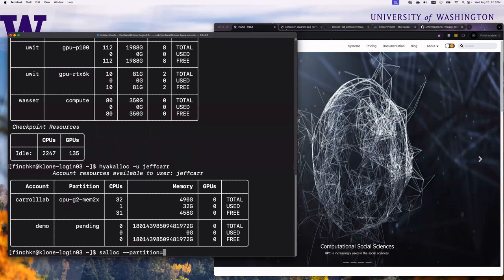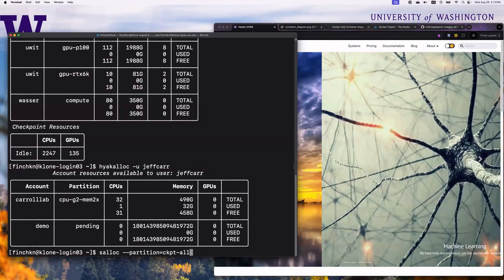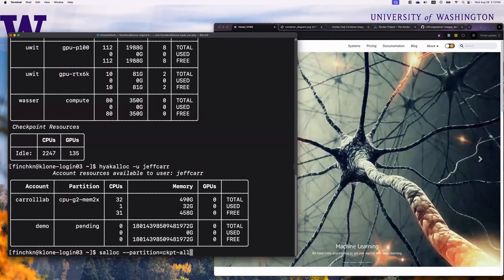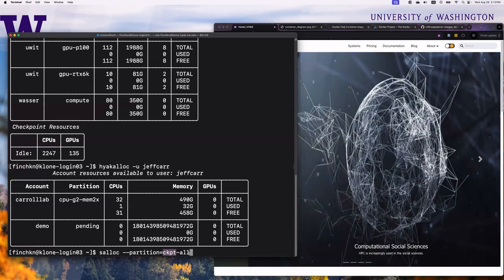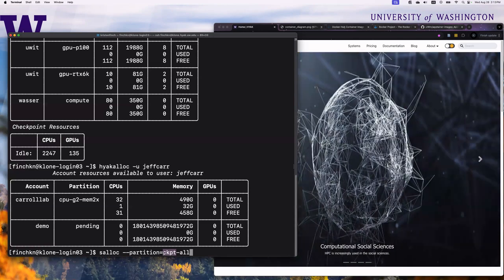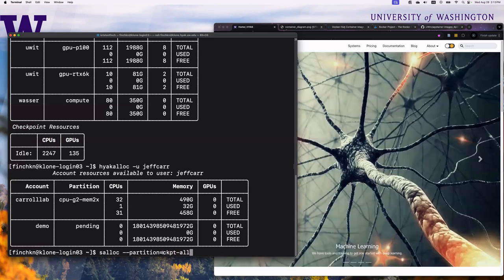If you all with only demo accounts could please use checkpoint-all. I've been forgetting about this, but we actually have a checkpoint that's just our Cascade Lake processors. And then we have checkpoint-G2, which is just the AMD processors, or our second generation of processors, the newer slices that have been added to our resources. But checkpoint-all is the largest pool of community idle resources available.